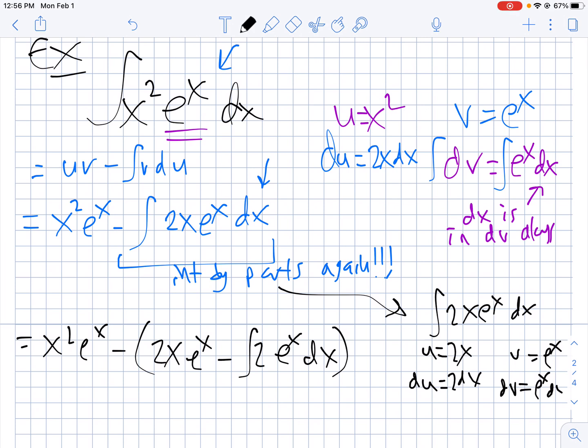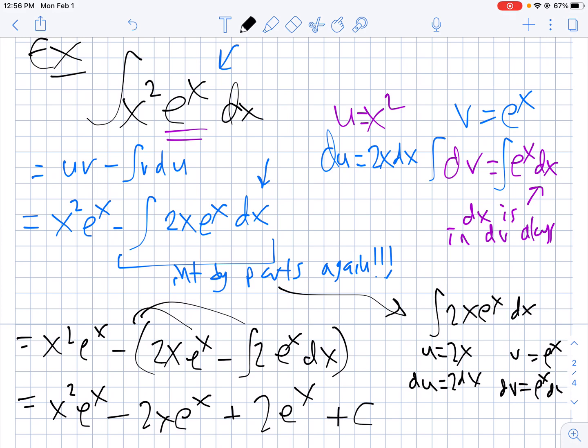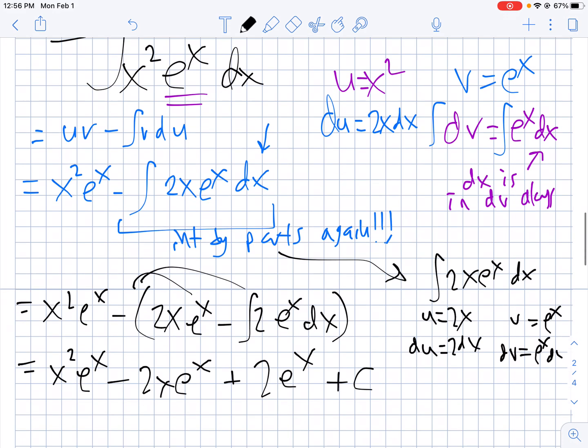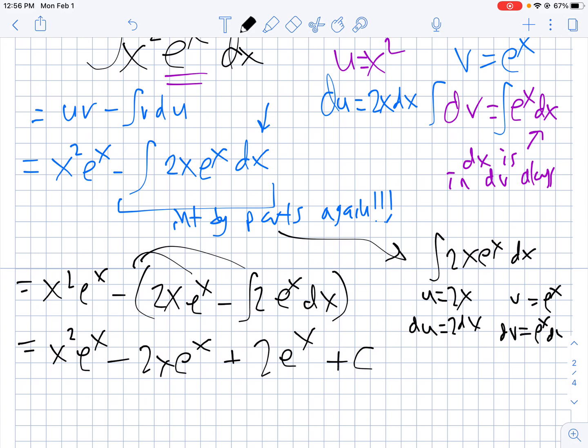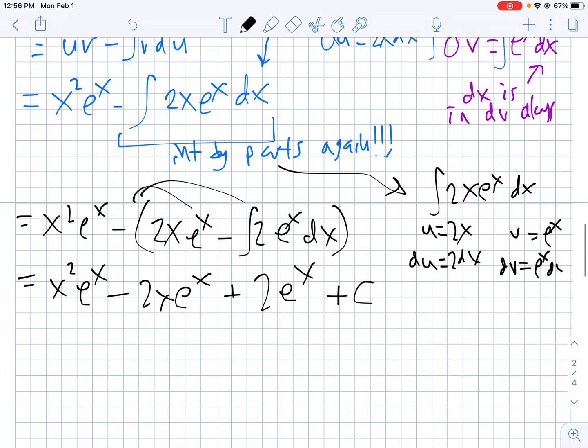Wow, just stunning beauty on this problem, right? This is why you took this class, so you could see awesome problems like this. Don't forget to distribute the minus, that's crucial. Where you get to do integration by parts multiple times, just fantastic. This integral, of course, is really easy. Minus minus is plus 2e to the x plus c. Fantastic. So at this point, we got to do integration by parts twice. What a sick problem. Okay, let's do one more here.